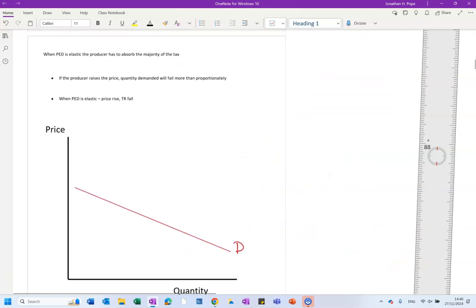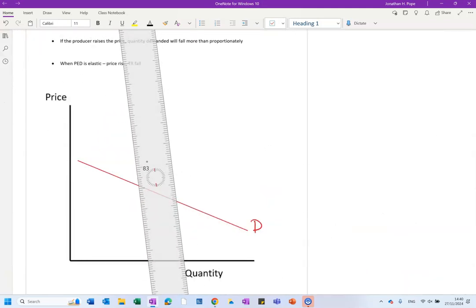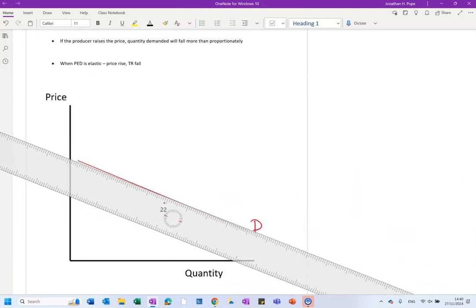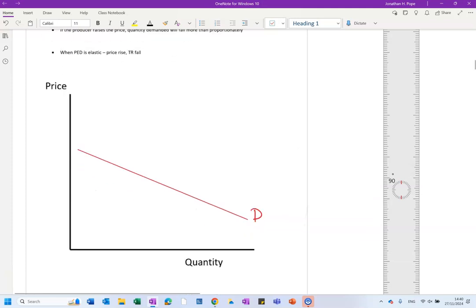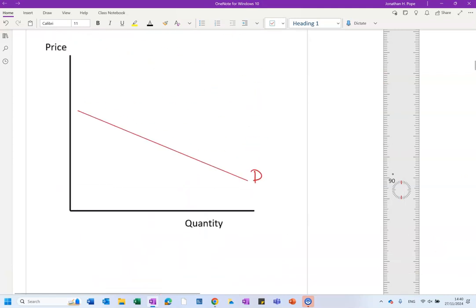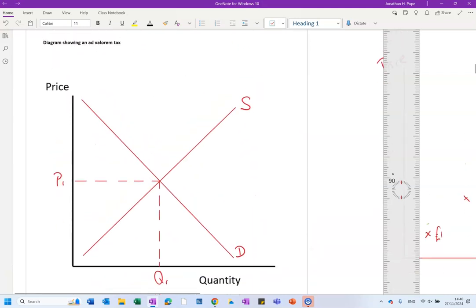What I'd like you to do next, first thing in prep, is on page 8. Can you then shift the supply curve, do the same thing on this diagram with the elastic curve? Make sure that you're not drawing it like that, or like that in the middle there, and then see what the effect is on the burden of tax. Next thing to look at is an ad valorem tax. So once you've done that, just pause the video here, do that, then come back to an ad valorem tax.